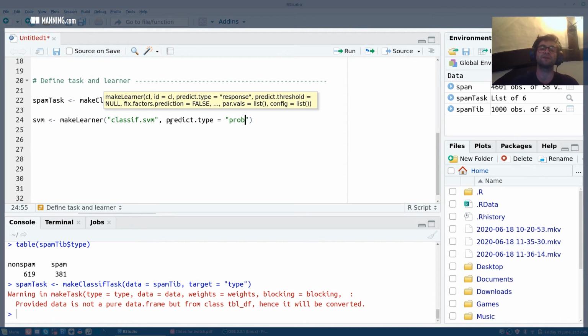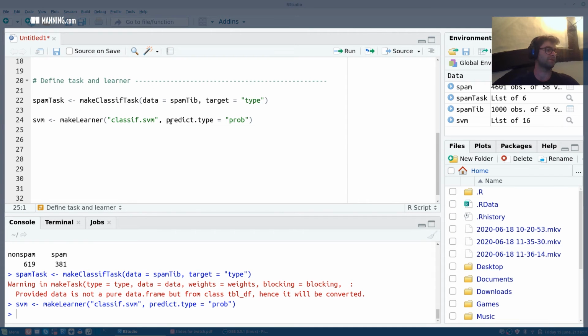Whereas if we actually inspect the probabilities, then we can create rules such as, if you are less than 60% or 55% sure that an email is spam, don't flag it up as spam, or let me manually classify those emails or something like that. So I set this to prob for probability.